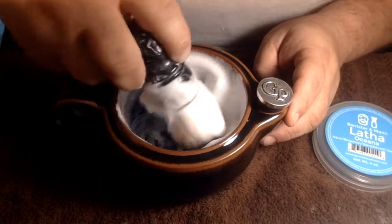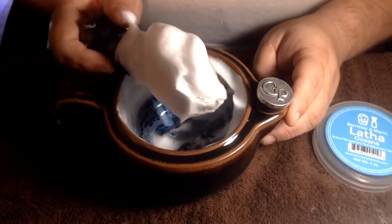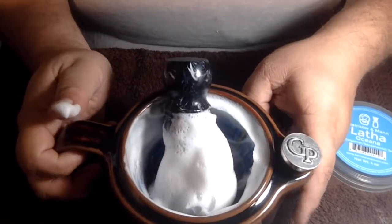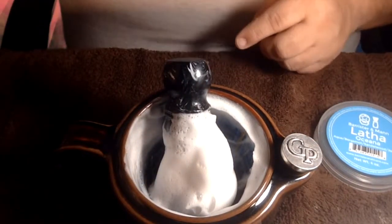Okay, I do believe I've got myself maximum frothiness. Look at that. Wow. Alright, let me set this up ahead here for you.